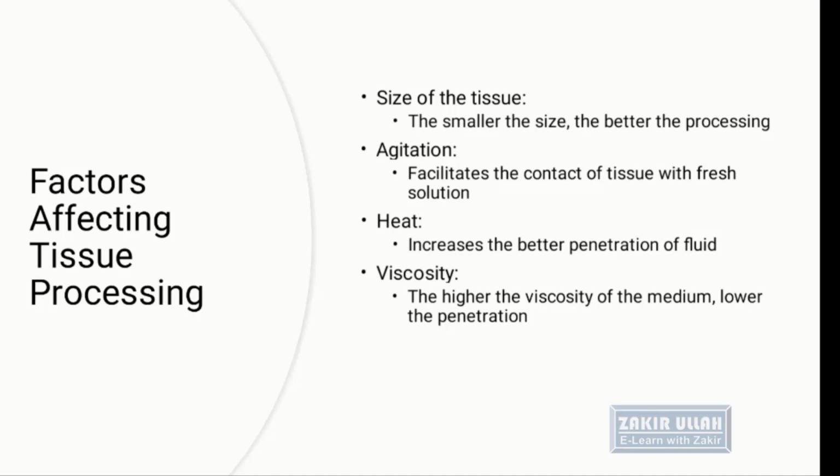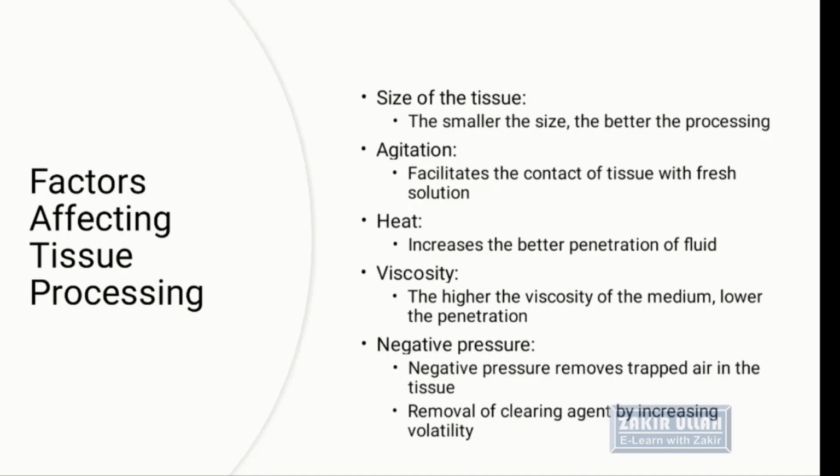The higher the viscosity of the medium, the lower will be the penetration, and the lower the viscosity of the medium, the higher will be the penetration. And the negative pressure which is created in the jars removes the trapped air from the tissue, and it also removes the clearing agent by increasing its volatility.